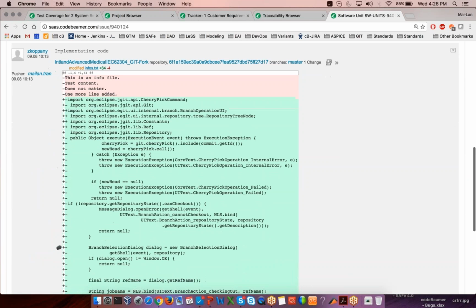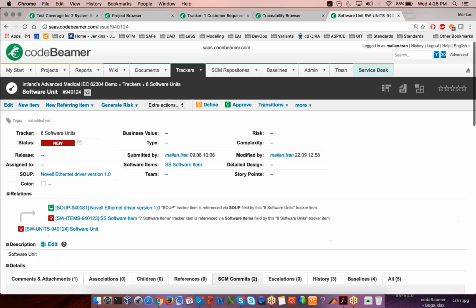So I can even drive down to the source code to see how we actually implement it in order to keep the customer requirement. So this is the full end-to-end traceability that you would need to have.